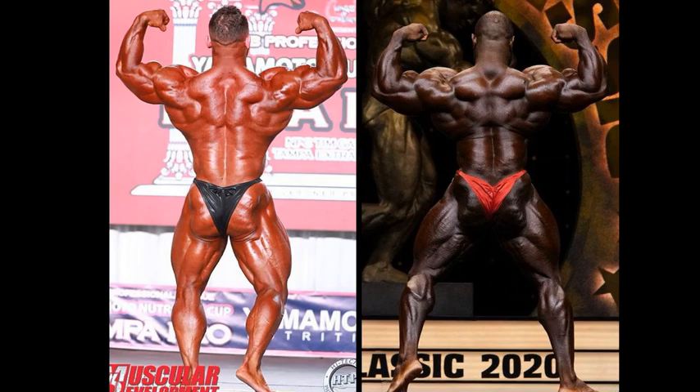I kind of like Hunter Labrada a little bit better in the rear double bicep. The back is almost Dennis Wolf-like for Akeem Williams — he needs to develop that thickness, and I know he is, training for those lower lat insertions. It's a genetic thing — hard to get those. And Hunter Labrada? He's not the best in that area either — he looks like Sean Roden, to tell you the truth. So the back, both back poses — I think it's fairly even. It's close, maybe an edge to Akeem.